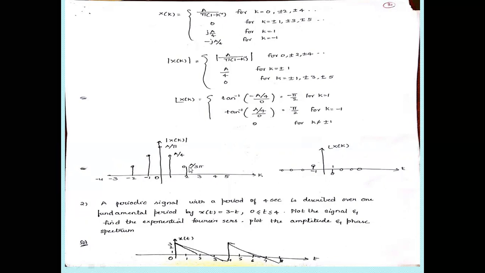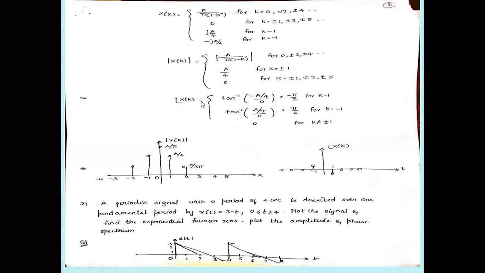So actually this is not a by 3 pi, my dear students. See what they are saying here, a by 1 minus k square. A by 1 minus k square means it is negative, minus a by 3 pi, and it is also negative only. Understood? This value is a negative value and this value is a positive value. One time it is positive and one time it is negative.